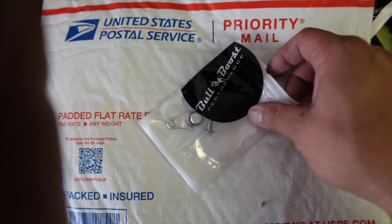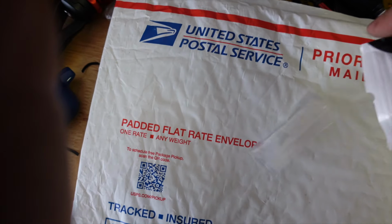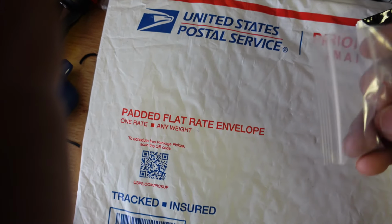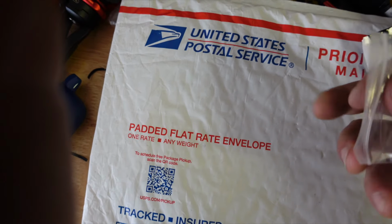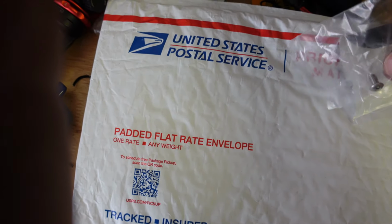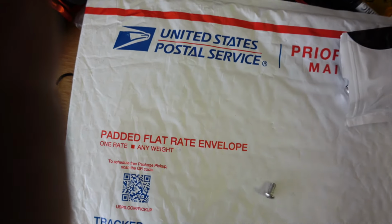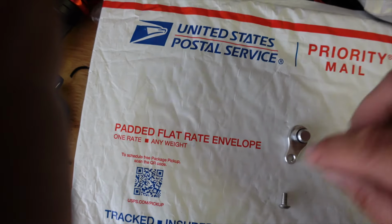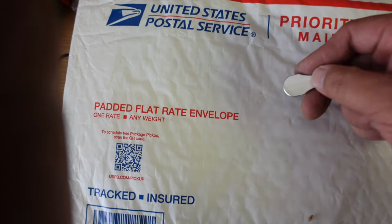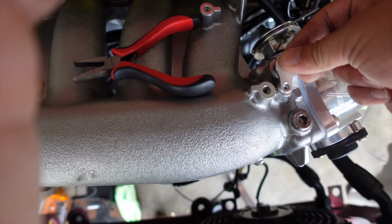All right, now we got this Boost EVAP plug. Get this thing out so we can mount it onto the intake manifold. Here's the hardware. So there we go. And then we have the plug. So this plug's gonna sit onto the intake manifold where the EVAP is, right here.